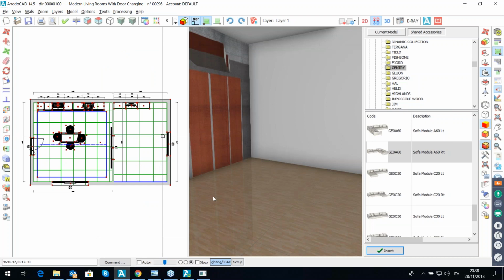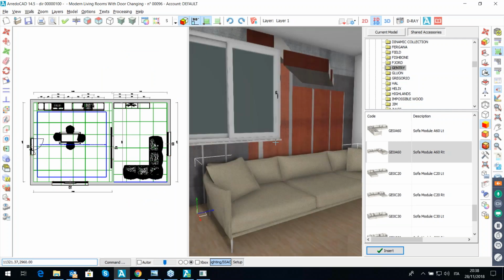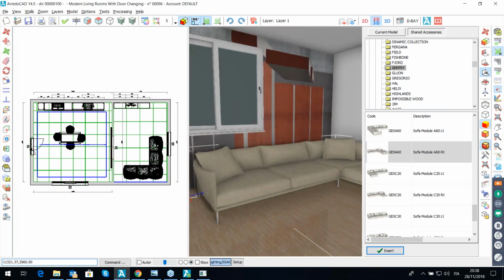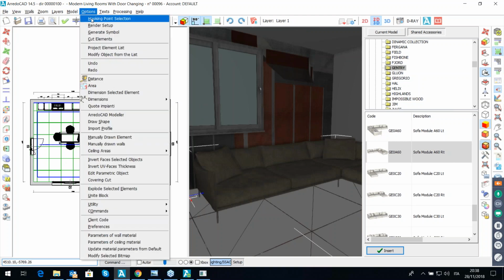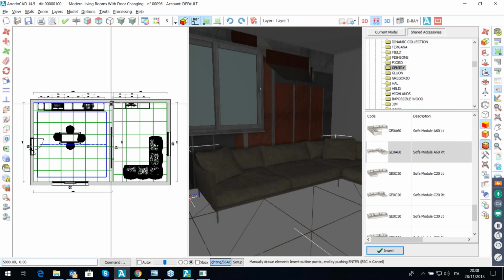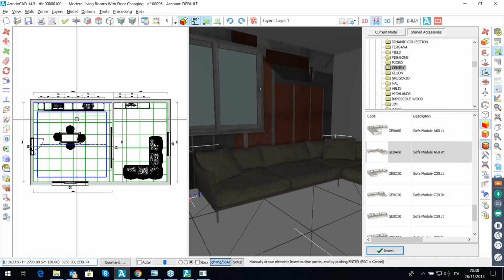I also want to show you how you can build your elements with ArredoCAD. You can build elements or import elements from SketchUp and 3D Studio Max. For example, if I want to create a very simple counter ceiling over the kitchen, I can use the option manually drawn element, and this is very simple to use. I just have to click here, insert from the keyboard the length of the first side and then the length of the second one.